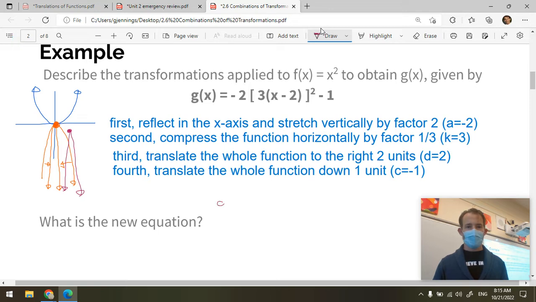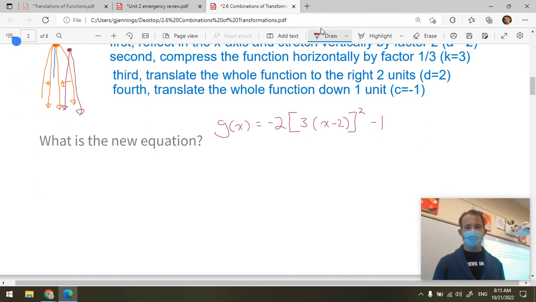So the steps to do that is we're going to copy out this equation, g of x is equal to -2 multiplied by square bracket. Don't use square brackets in Desmos. x minus 2, but definitely use square brackets in your own work because it's very clear that that's the outermost bracket. So that's very good. We'll just copy out the function carefully. And then you are going to simplify it down, making sure that it's not in some weird form, but some form that we recognize. Vertex form, factored form, standard form, pretty much equally useful in different ways. So let's get it to vertex form. It's going to be easy.